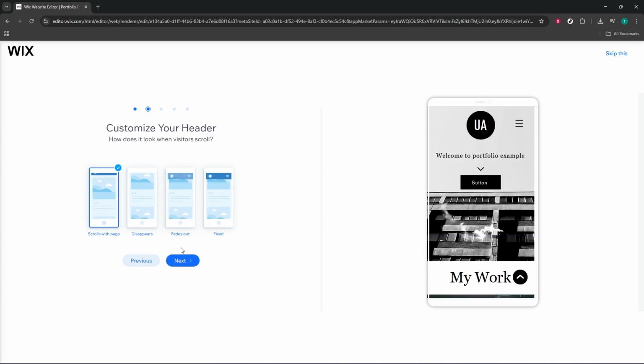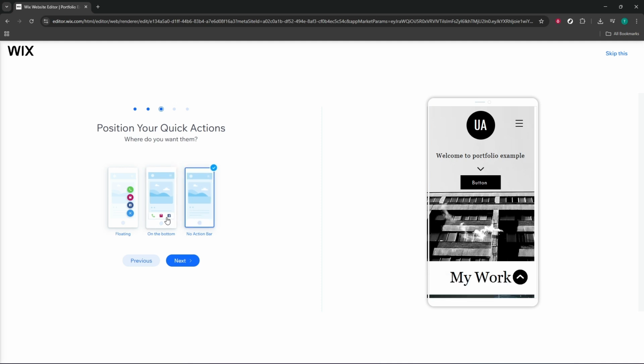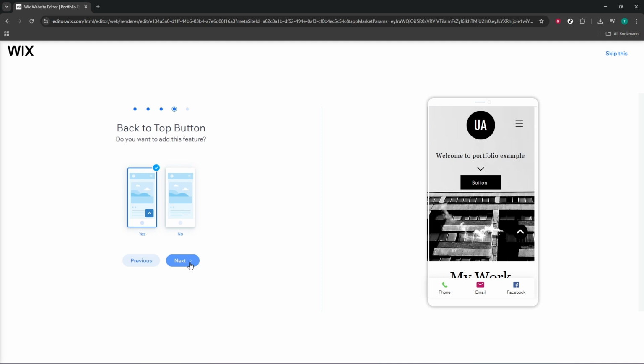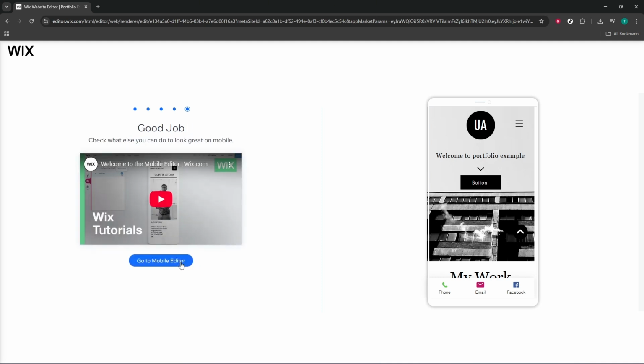If a section doesn't serve a purpose on mobile, hide it. Select the element or strip and choose the option to hide on mobile. This removes clutter for phone users while keeping the content safe on desktop. It's a great way to skip heavy visuals, duplicate content, or anything that forces too much scrolling. You can always unhide it later.